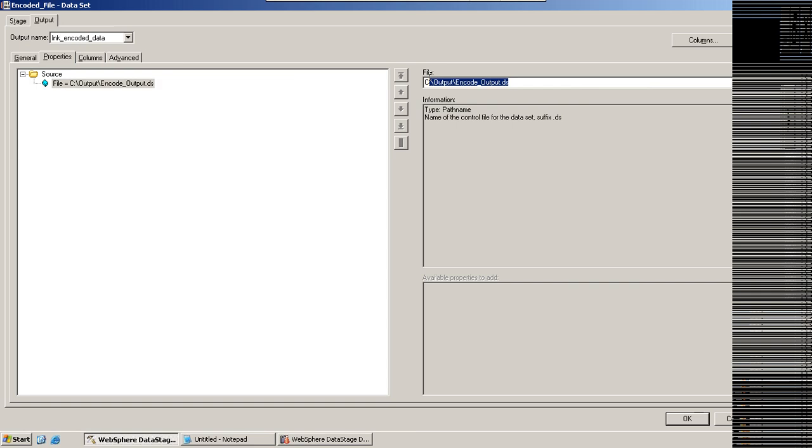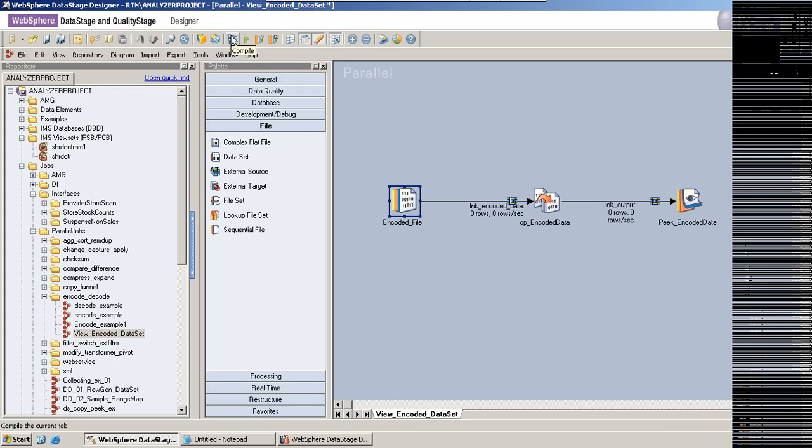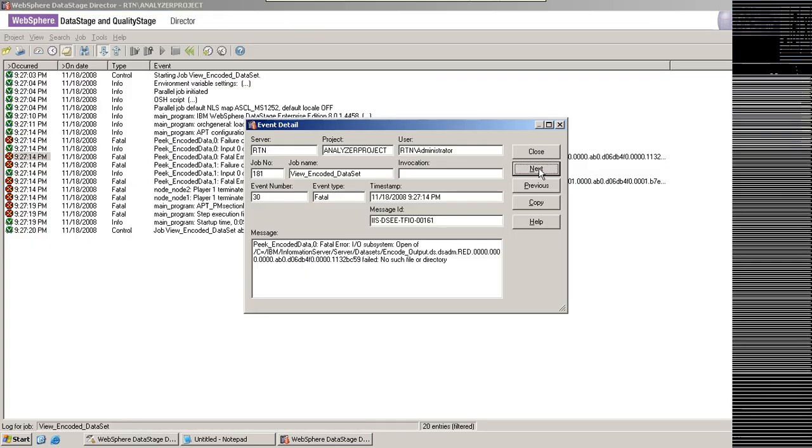See, no such file or directory. The above thing is waste actually. This thing you can't figure out anything, right? See, it showed something like open of C, this particular encoded underscore output.ds. What is this message? Red, blue, green. Who can understand this particular message? Nobody can understand red and all. But the last line, see, no such file or directory. From this, I was able to understand that there is some discrepancy between the file that I am trying to read and the file that's actually there.